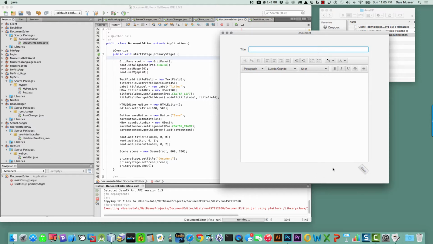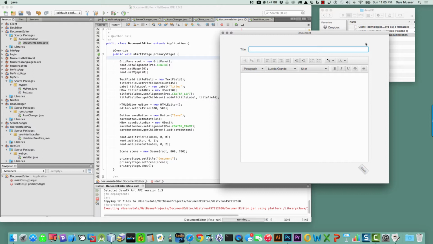In this class, we're going to update our user interface by adding a menu bar across the top of the interface. And the menu bar will contain two menus, one that says File and the other that says Help. And in each menu we'll have a set of menu items that we'll create. And because we have a menu bar, we're going to get rid of the Save button because the Save feature is going to be in the menu bar.